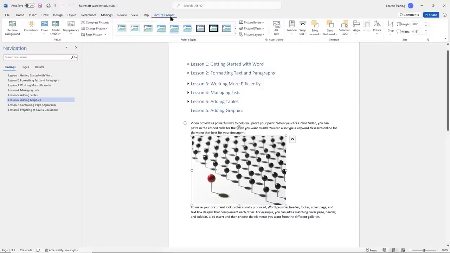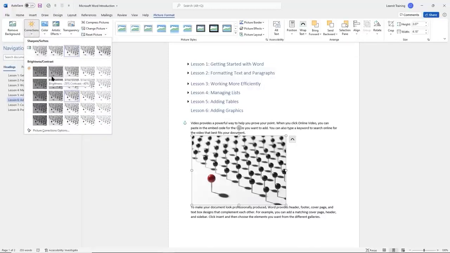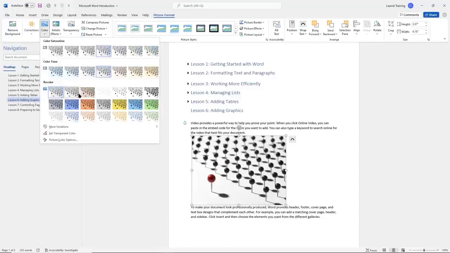So if I were to click on here, the same tools that we see are available in other Microsoft products. We can go ahead and remove the background from this picture if we want to. We can apply various color corrections and shades. We get a nice preview as we mouse over each option. We can recolor it. Maybe I want to give it this nice greenish hue. Okay. So you have a lot of different options here.